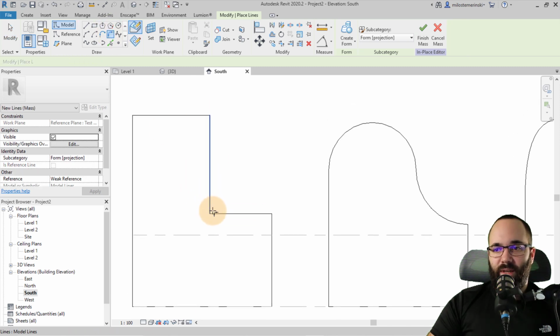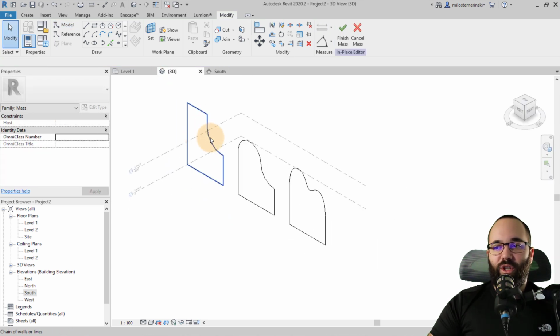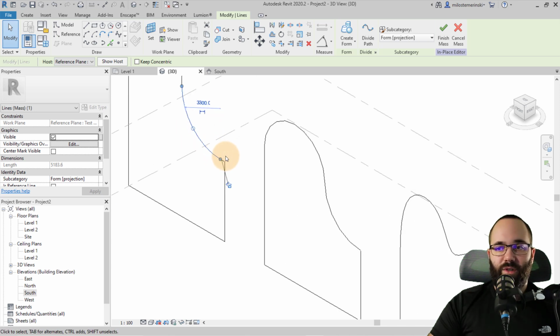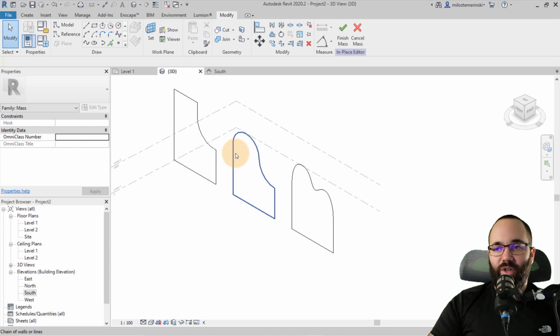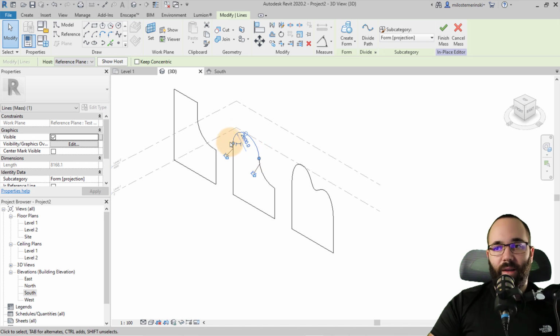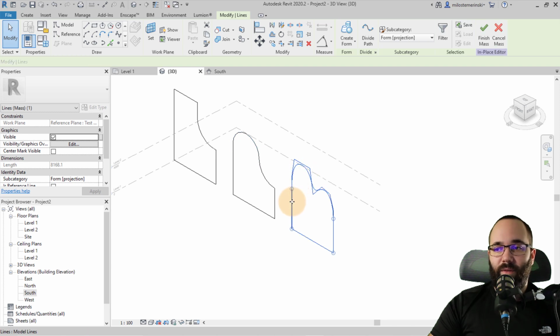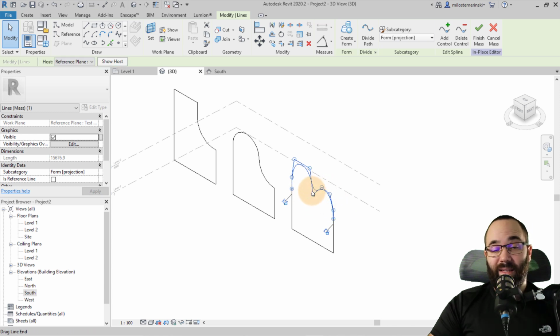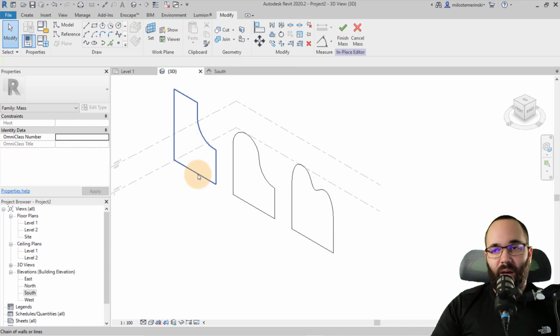Okay, so let's use that fillet arc here. Just like this. Basically here we have three shapes. This one, if I just double click, you can see we have this arc here, and then the rest of these are straight lines. Now for this shape, I've used a set of arcs. So I've got one arc on top, or kind of half circle, and then here I have this arc here, and then finally for this shape, I've used lines on the bottom, but this here on top is actually a spline. The reason why I did this is I just want to show you different behavior when we start placing actual building elements on top of this.